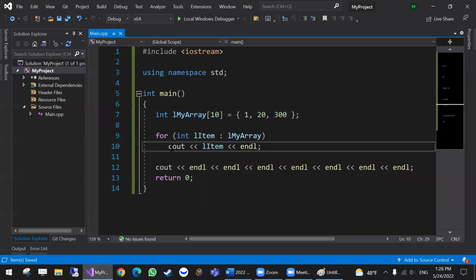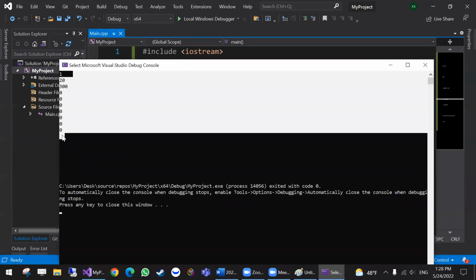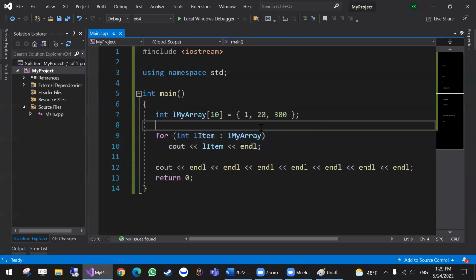So when this line executes, the code will only know the value of item. It's not going to know the position of item. That's why I said, if you don't care about the position, then a range-based for loop looks simple and nice. I just want to iterate and display instead of doing for int i equals 0, i less than size, this and that. So here you go. It displays all of them from the beginning to the end, to the last item.